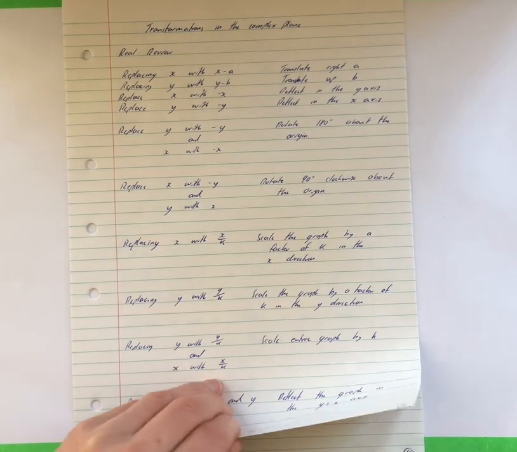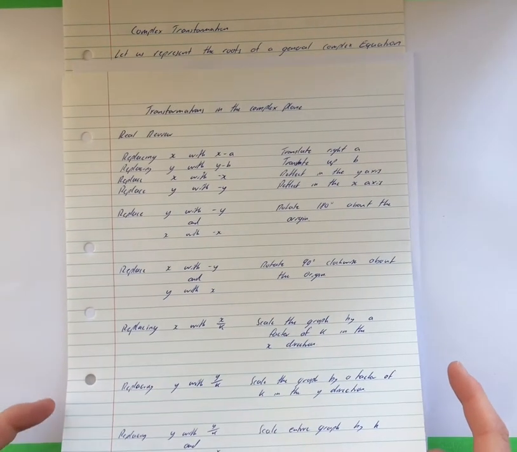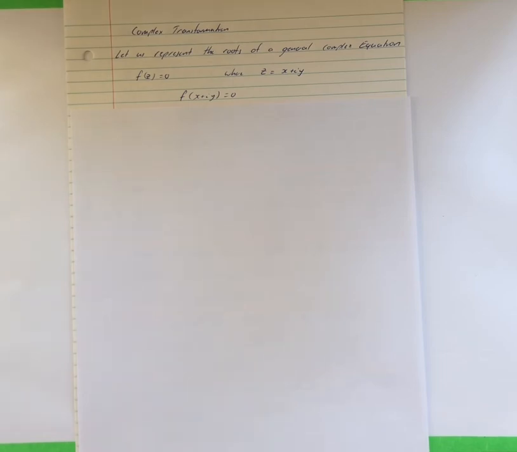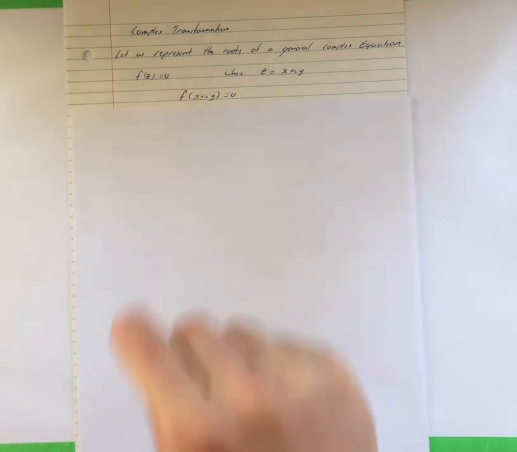So what we want to look at now is how do transformations work in the complex plane. So first thing we'll do is go through and match all of these up, just like what we've done in the reals, with the complex. So we're going to represent our general complex equation, f of z, because z is our standard variable standing for complex numbers. So z is x plus iy. So it's a variable point, and we've got some function that is mapping that variable point.